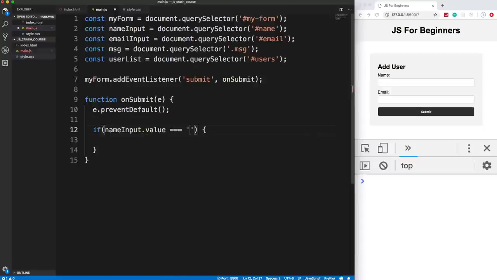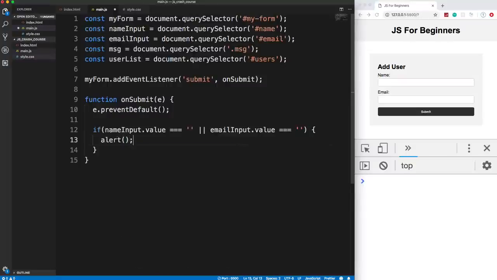If that is equal to an empty string, or emailInput.value is equal to an empty string, then we want to give the user a message that says they have to add the fields.